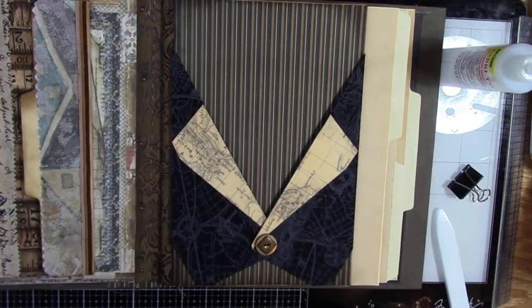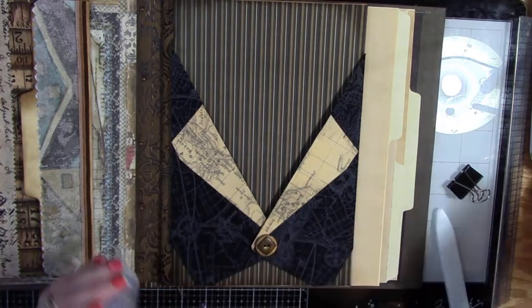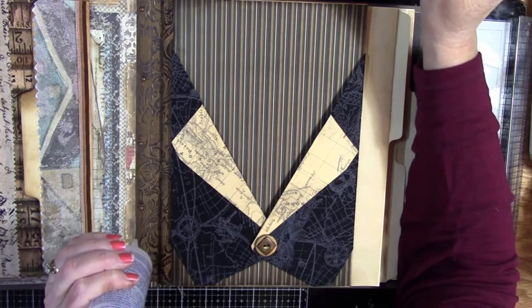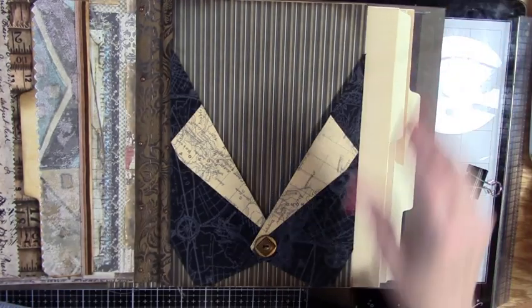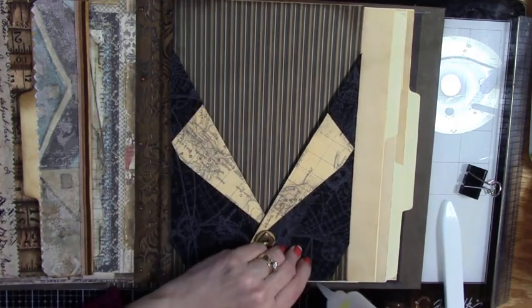And we still have to glue down the bottoms here. So we're actually creating a pocket. And again, I'm going to use my Fabri-Tac. And I'm going to put my pin back in my glue, because I'm trying to be a good girl about my glue. There we go. In and out easy, but it keeps bringing up little bits. So long as it's not bringing up little bits. Okay. Alrighty. Let's see. How is this? Yeah, it seems like it's pretty close to dry.